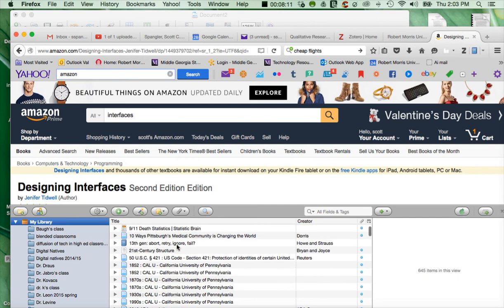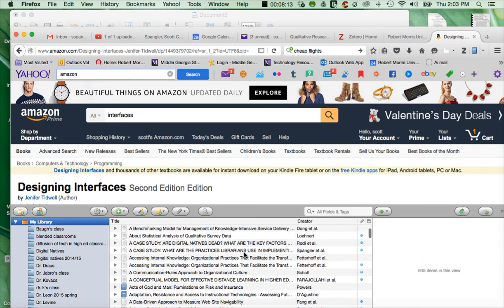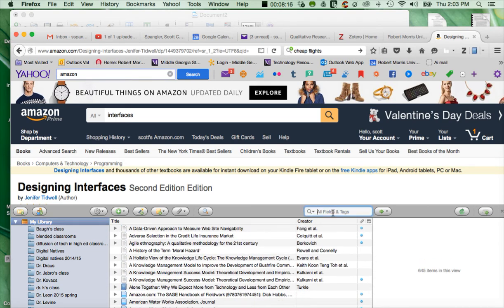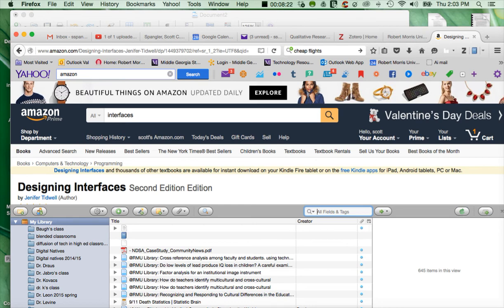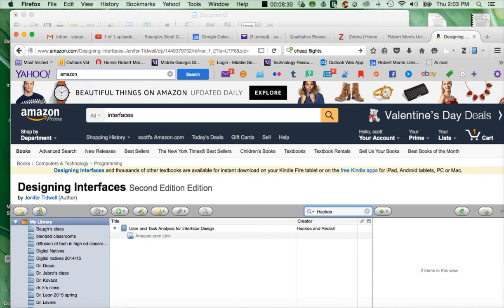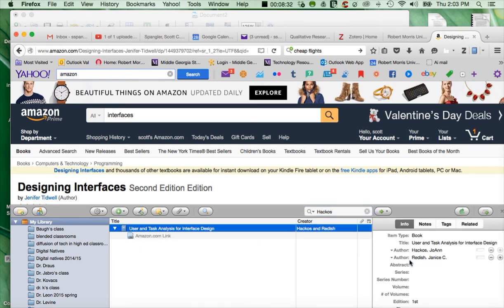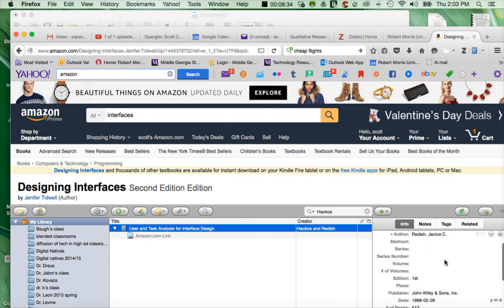So let's see. See if I can find it. Oh, I might have a new one. I guess I don't have a current one in there for them. Oh, there it is. So here's the reference for them in my library.